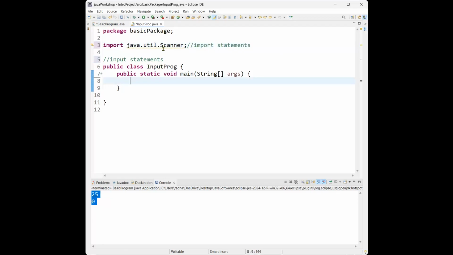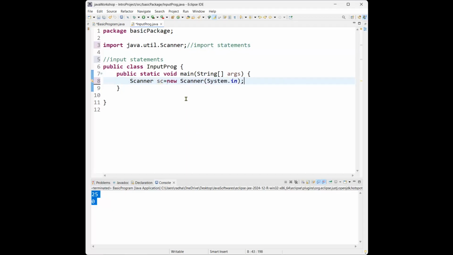Now we are done with the import statement, so it will import all the scanner classes in our program. Now we need to create this scanner class object. To create this class object, we will use the class name, and the object goes to new Scanner, the class name, and inside that we will take the System.in input stream.